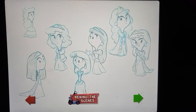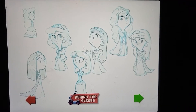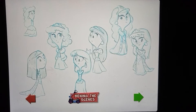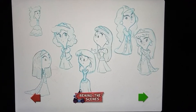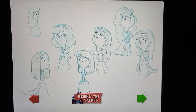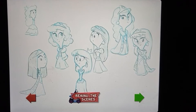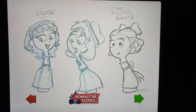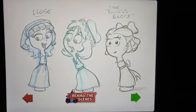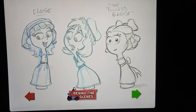As we got into it a little bit more, the question became: what would she be wearing on a sea voyage? In some of the costumes, she felt maybe a little too dressed up, like she was ready for a ball or a party rather than sailing. So as we moved towards some of the later designs, we started to simplify her outfits a little bit more and make it look like something she'd actually wear out at sea.